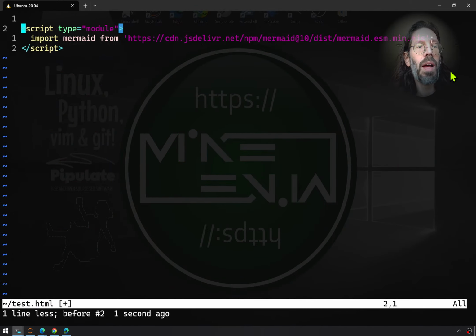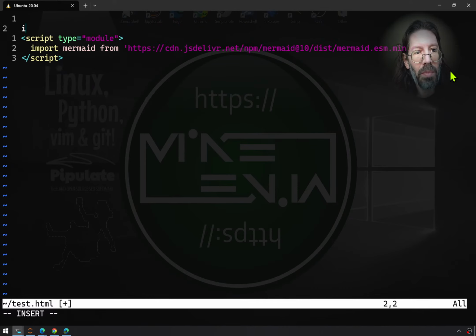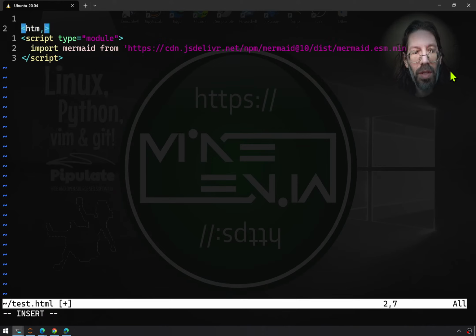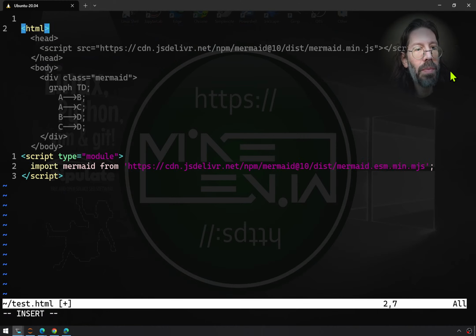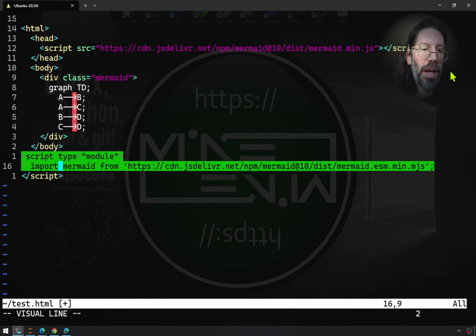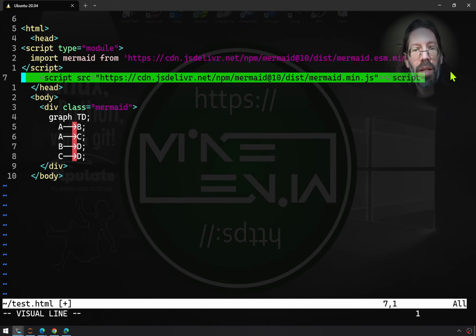And so there's really not much in there. Shift-O is insert above, and then I'm going to make this into just a basic HTML file. You don't need much for it to be real HTML. You need an HTML root element. Oh, look at that. It gives you this whole thing here. I'll take that, and then I'll put this into the head. Get rid of that one.